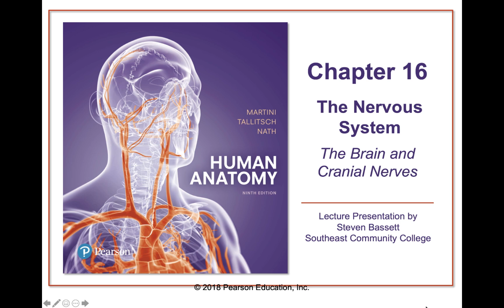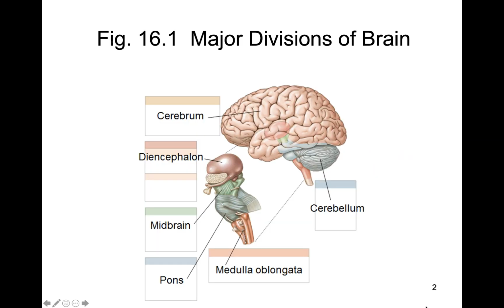Hello everyone, so this chapter is the continuation of the nervous system and it's going to focus on the brain. So let's get started. This picture here is showing major divisions of the brain. If you look here, this part that's called cerebrum, it looks like a helmet. This is the cerebrum, and then there is this part called cerebellum. Cerebellum is also known as the small brain. So you have the cerebrum and cerebellum, don't confuse these two.